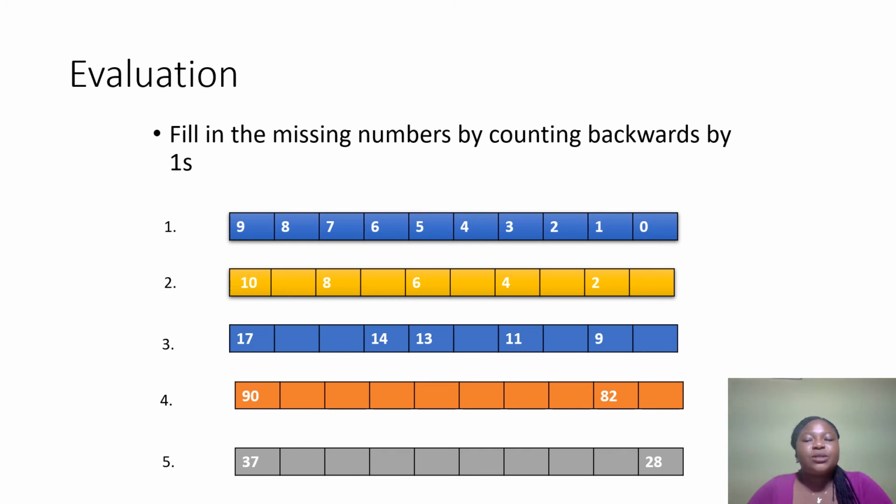Since we are counting backwards, the arrow didn't show, but when you are doing it, you bring your arrow. Okay, good. So from 0, which number are we moving to? We are moving backwards, so we move to 1. Then from 1, we move backwards again to the next number, which is 2. Continue like that. Okay, good.